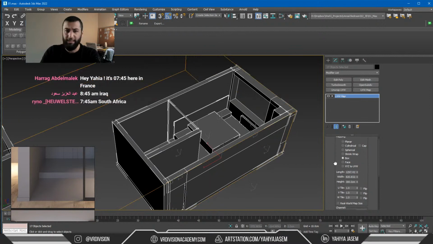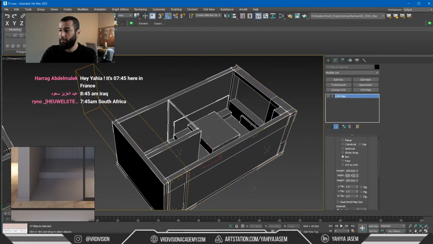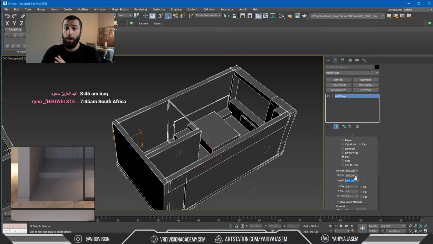So I set this to box, and then I set the size to 100, 100, 100. If you're using Quixel Megascans and you don't want to always play with the scale, then put the length, width, and height at 200, 200, and 200, because most of Quixel Megascans surfaces are 2 meters, right?